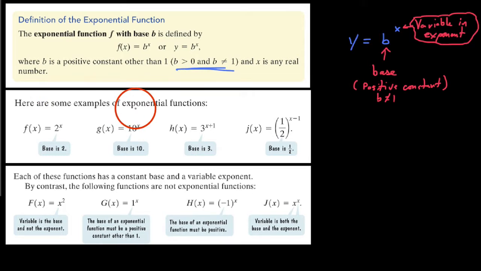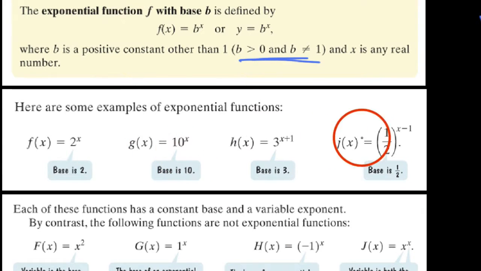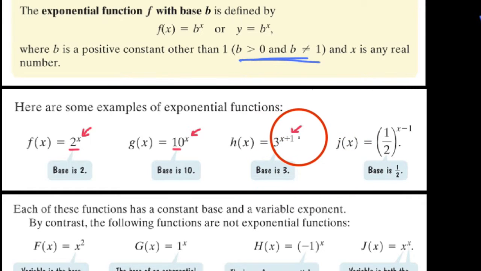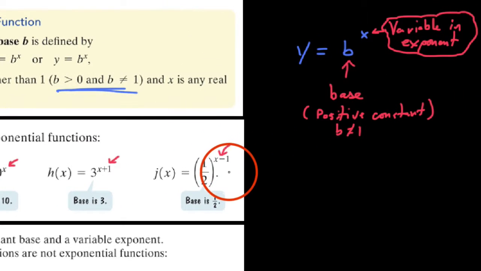So we say examples of some exponential functions are these that you see here. On each of these we say f of x or y equals some positive constant to the power of some variable expression. So we say 2 is a positive constant to the power of x, or maybe even 10 to the power of x, where 2 is our base here and 10 is our base here respectively. Our base over here is 3.5, and you'll notice that we can have, say, x plus 1 in the exponent. It's still a variable expression. We can have x minus 1 in the exponent. But these are all exponential functions.